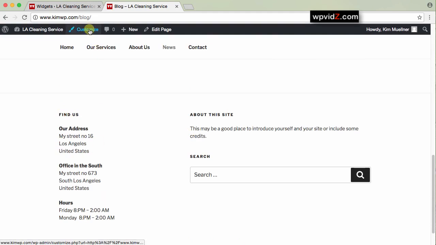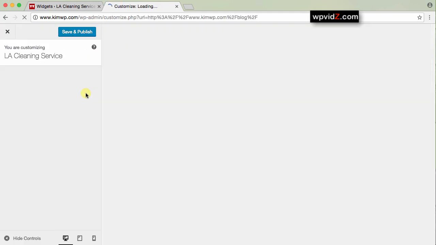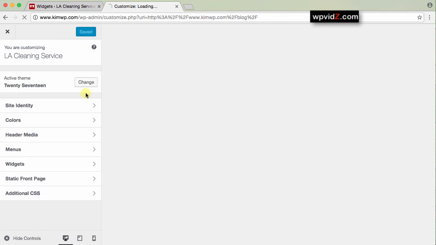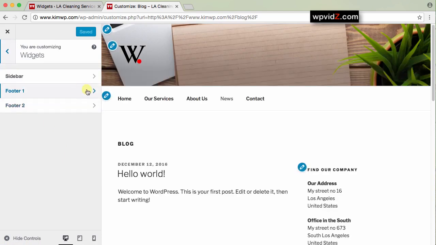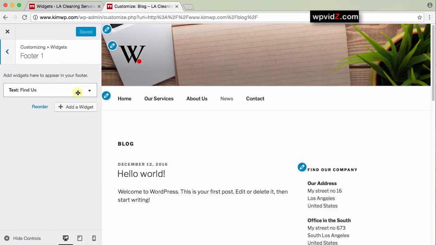If we go to the customizer again, we want to see if that widget is in the footer area. So footer one, and sure enough, now our widget that we've added from our dashboard is there.